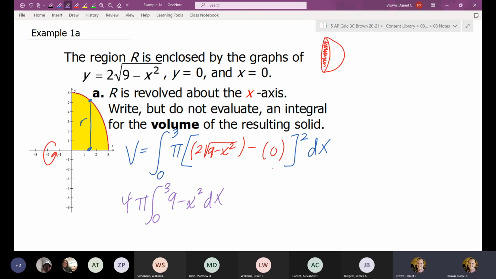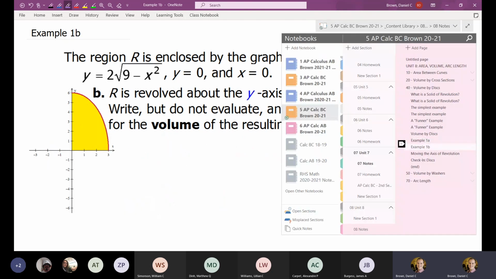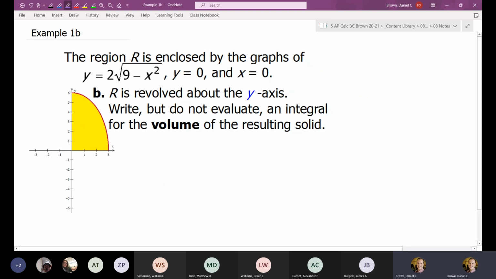Questions on that one? All right, do it again, but this time we're rotating it around the y-axis, so kind of a similar shape. Kind of looks like a Pope's hat or something. But try that one, right? Expression for the volume of that figure. And again, if you're doing it in terms of dy, then everything has to be in terms of y.